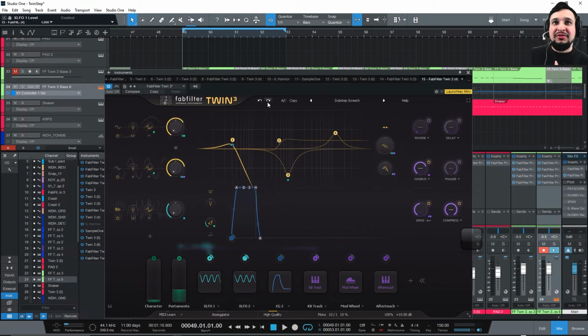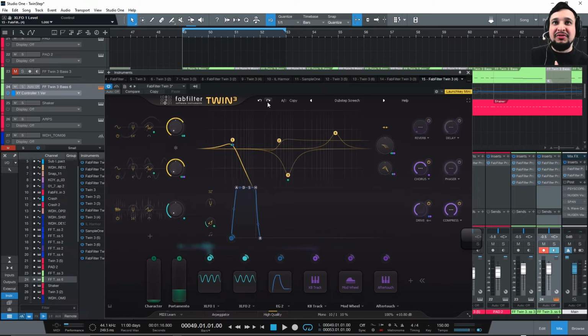And then when we play with the filter precision, you can get new tones out of it. And I think in my patch, I added another oscillator. Let's add another sine wave.